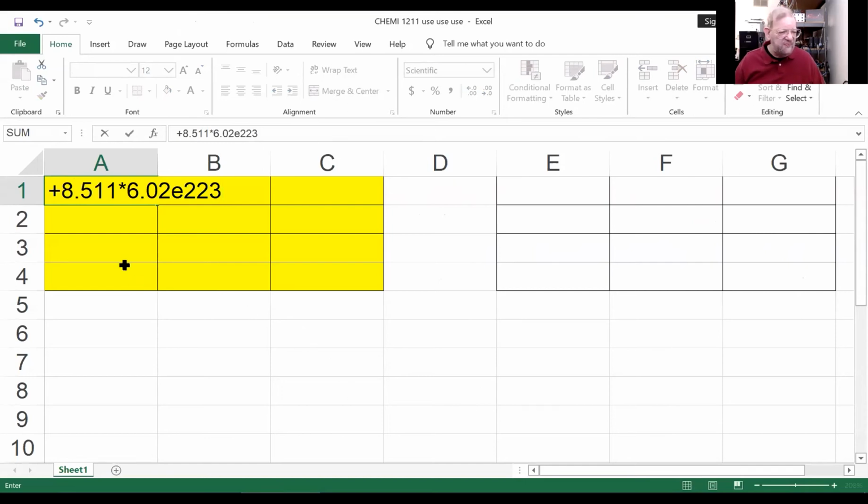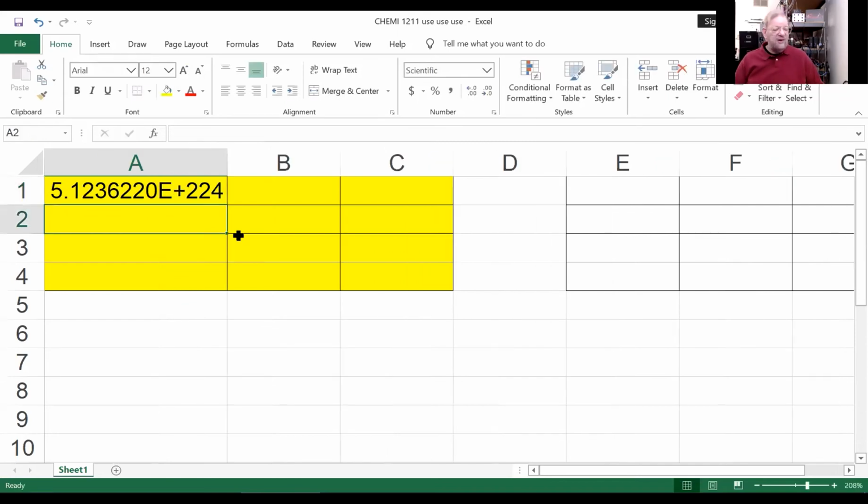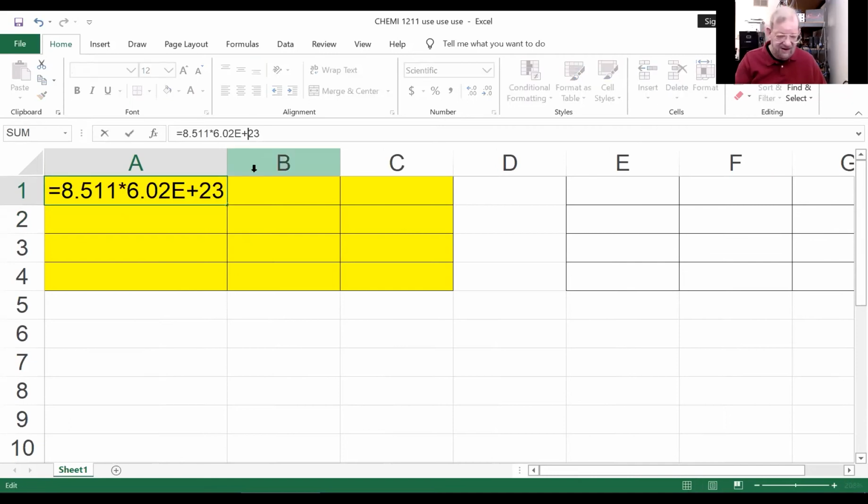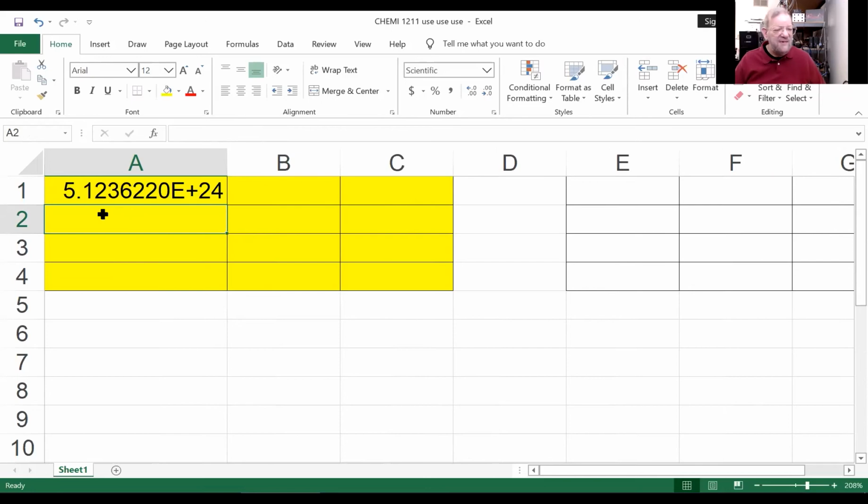Just let me show you, 8.511 is 4 significant figures. This is 3. Avogadro's number is a calculated number, 3 significant figures, what most chemists use. I do, and you will. Therefore, our answer should have 3 significant figures. Oh, my goodness, look at this. So, did I do something wrong? Yep, I did. And this is the number you get. Now you've got to round this off to 3 significant figures. I'll give you 3 seconds to do that. Go.